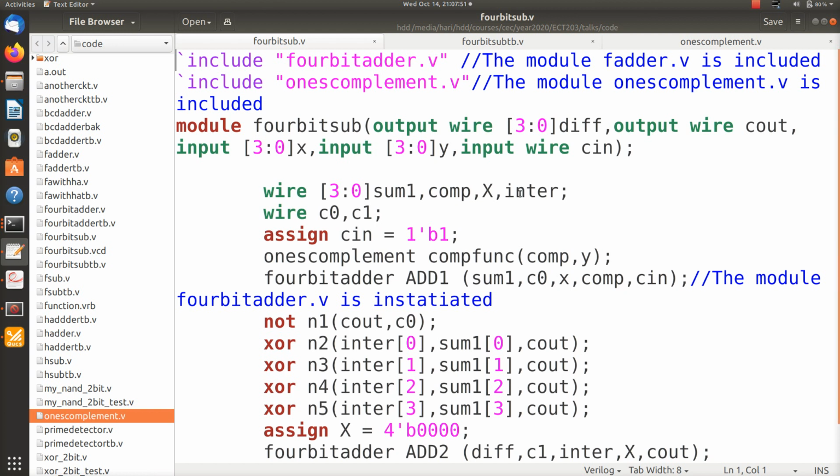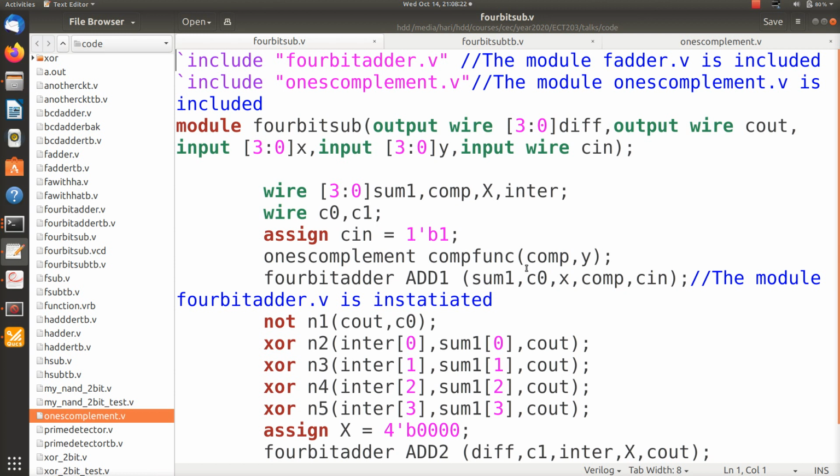This is the other input to the second 4-bit adder. Then some intermediate value. We will see that here. I have this intermediate value. Then wires are there, C0, C1. So this Cin is kept at 1. The first carry in is kept at 1. This is to facilitate, I am using the 1's complement circuit, and this 1 along with this carry in 1 makes it a 2's complementing circuit. So first I take the 1's complement of Y, the second number.